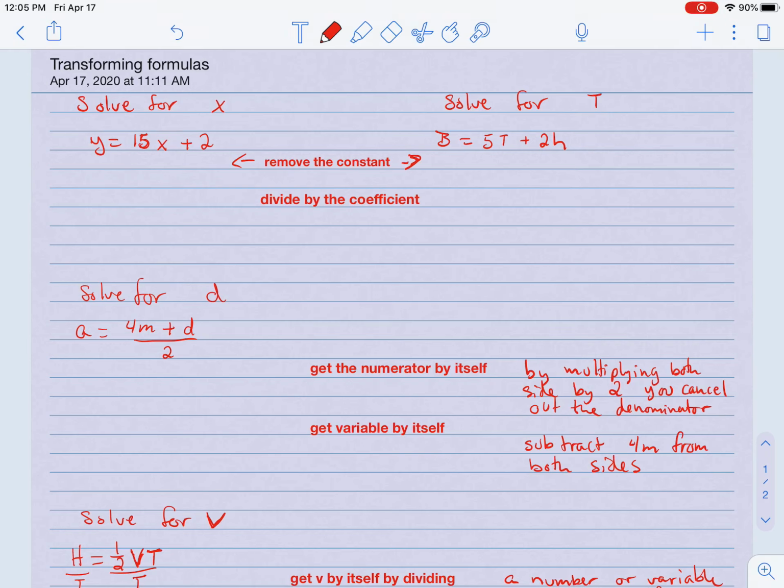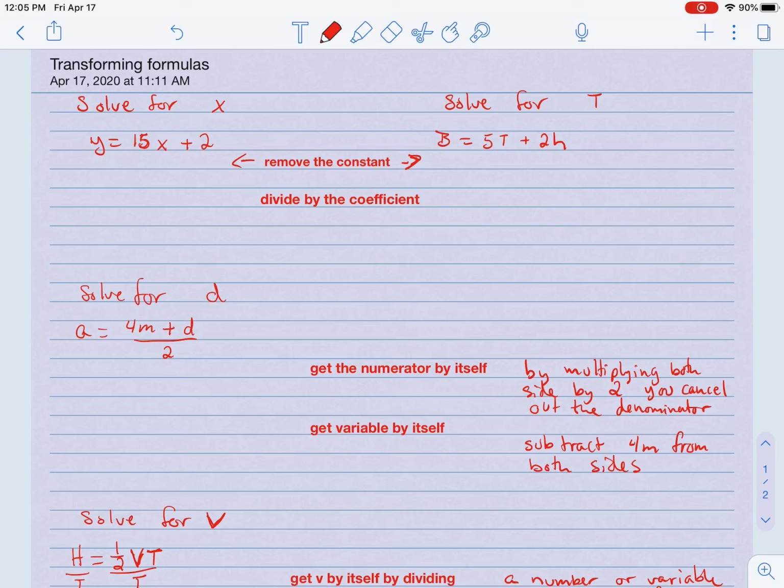All right, so now we're going to look at formulas that have multiple variables, and we're trying to solve or rewrite those formulas for a given variable, so not the one that they're already solved for. So there's going to be some steps. It's kind of getting rid of constants and dividing by coefficients. Those are going to be similar steps that you're going to see here. So let's go ahead and get started with these first two. They're going to be similar.